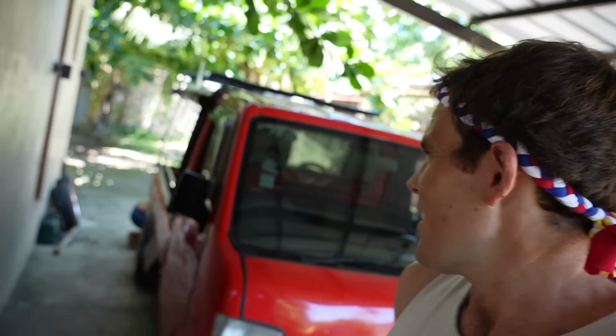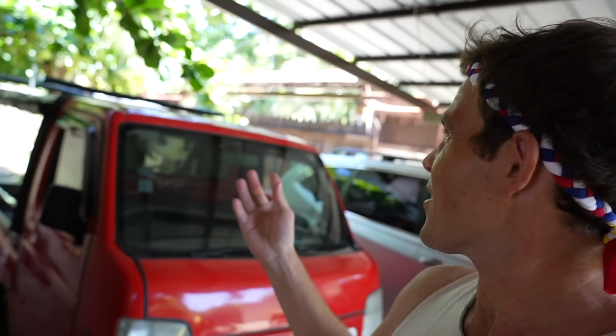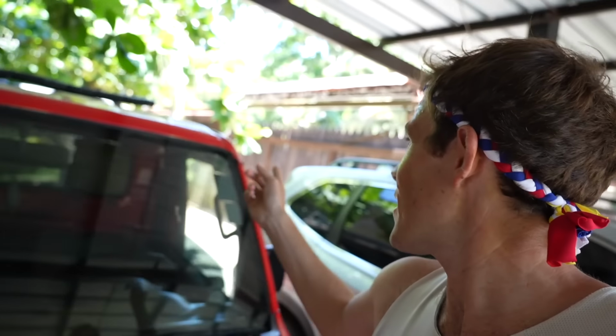So, for those of you wondering, we got the Red Rocket three years ago, and value-wise, these kinds of vehicles are pretty fun, pretty amazing. But if you're going to be by the ocean, be aware that you might have some serious rust issues because of the saltiness. Anything metal here just gets haggard, even the frame of the Red Rocket.